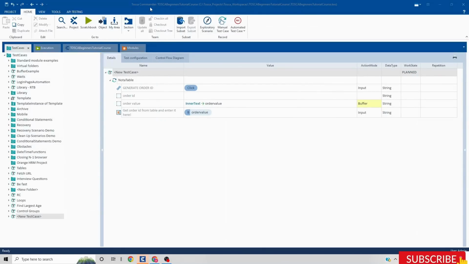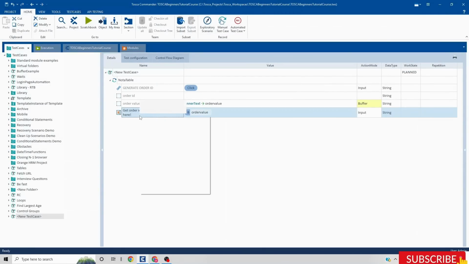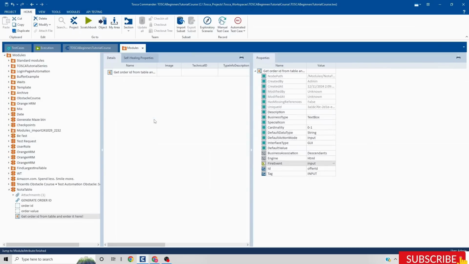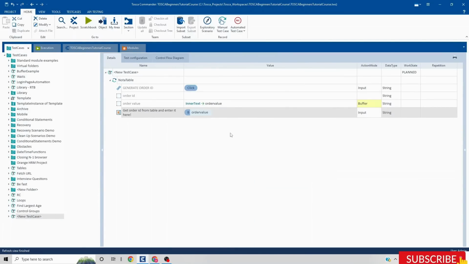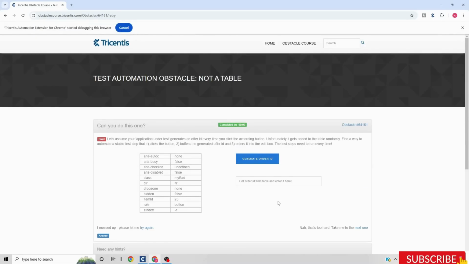What we can do is go here, right click, jump to the module attribute, and change this back to change, which was initially here. Then I'll go to my test cases. Now when I put the value like this, it actually copy pastes exactly like that. But if I use send keys, each and every value is going to get typed one by one.